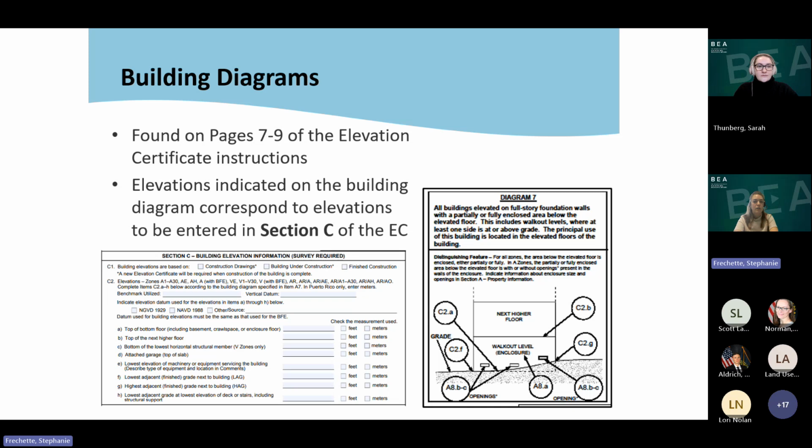And how does this pertain to a community official for planning purposes? Well, looking at this from a planning perspective, it's important to understand that there are different building diagrams that classify the structure, and the classification has an impact on how the risk is calculated in terms of vulnerability to flooding, as well as how the insurance premiums are calculated. So if the property is misclassified, there's also the potential for the property to be non-compliant with local floodplain regulations.